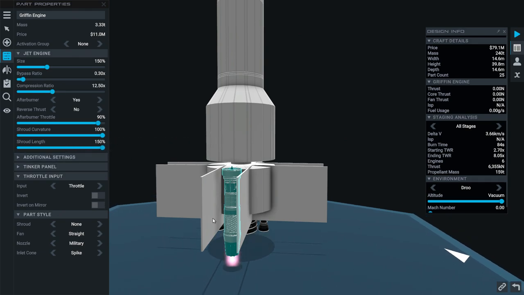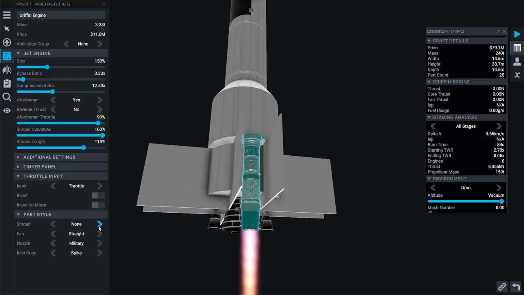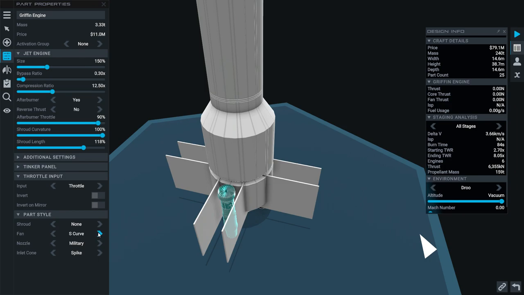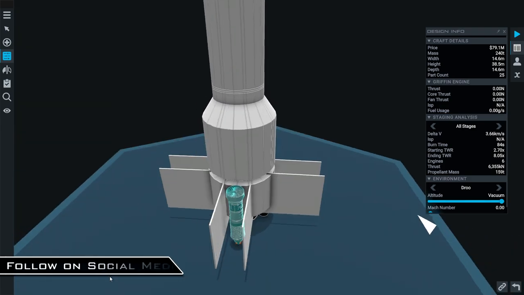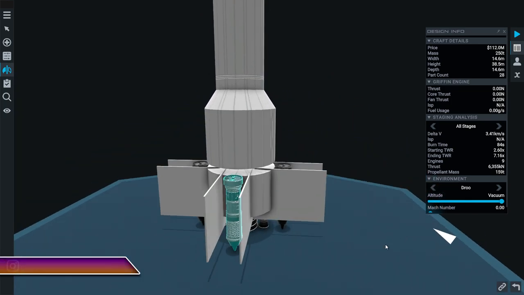Shroud. I don't see a shroud. Reverse thrust. Yes. I kind of need to make that smaller, don't I? Ah, yes, no shroud. Default shroud. Chevron. Fan. Straight, curved. Oh, that's very nice. Nozzle. Military. Civilian. Basic. Let's go civilian. Inlet cone, spike, or none. This is going to be very interesting. And then I need to have that all the way around, just like that.